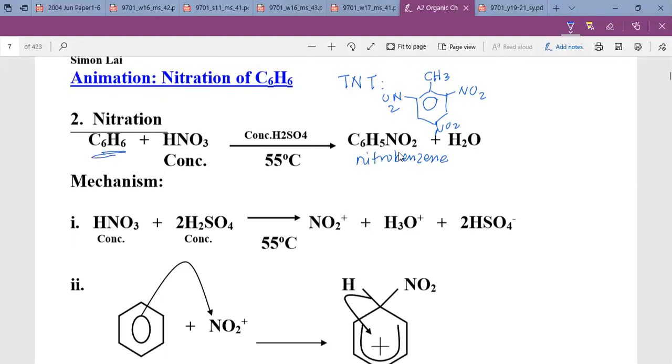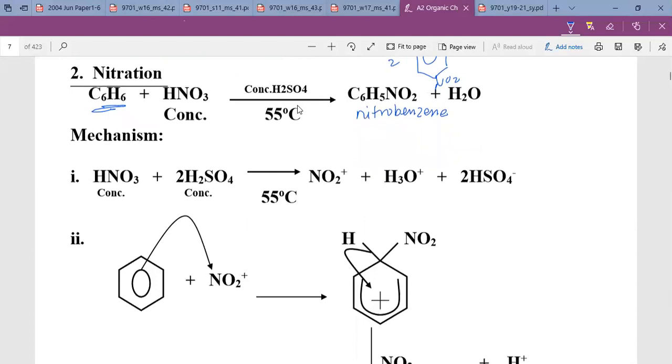I told you benzene and methylbenzene can be found in the petrol these days. Go and check the sign there, go to Caltex or Shell or whatever. You can check the RON 95, whatever, right? It contains benzene and methylbenzene basically, and that's why they are quite carcinogenic. Just be careful. Now you need to know the equation.